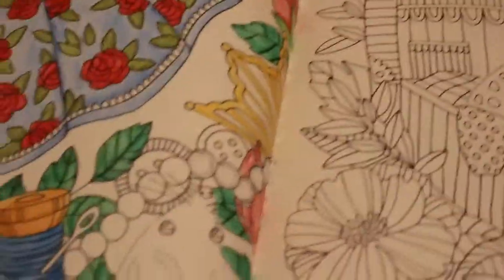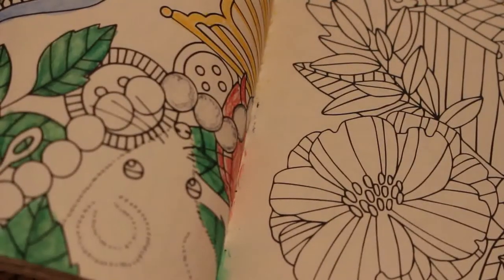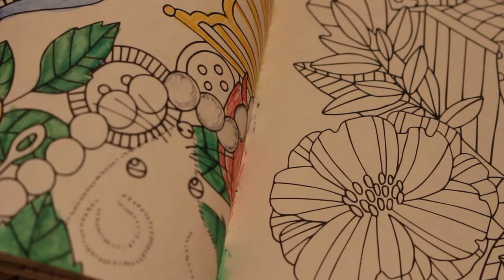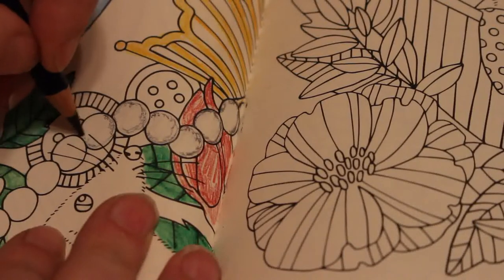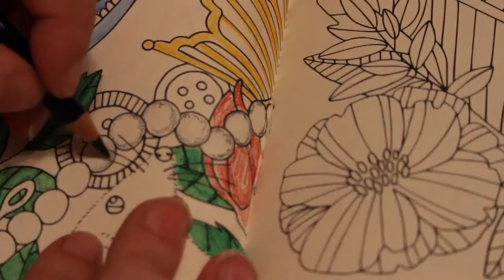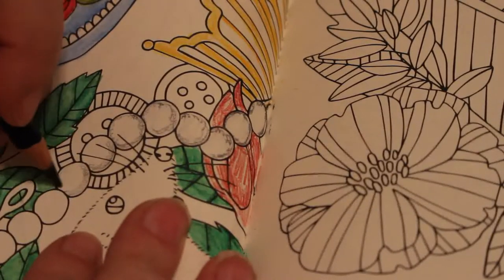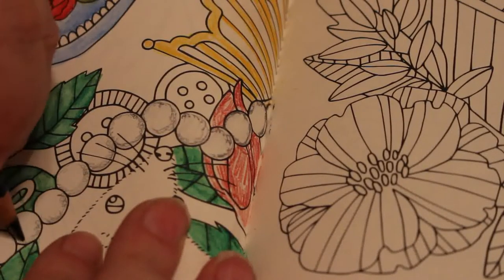I am going to now just go through and colour all the areas that we're using, so that I can just go over and do the activation later. So the pearls, I'm just using a very light grey, just to give it a bit of shadow. Because pearls, although they're white, they can be pink, you know. If they're fake, they can be any colour you want.